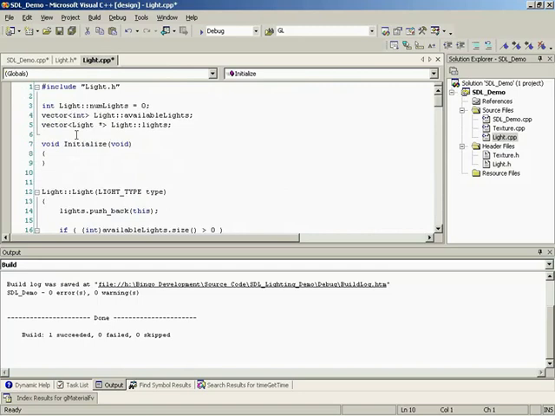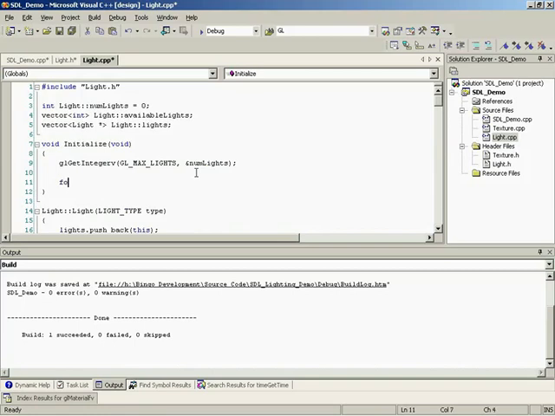This is where we'll use the nice GL get integer v, and then GL max lights. This is where we're going to find out how many lights we have. It's almost always 8, and we put it into num lights, just like we said earlier. Again, this is a static variable, so it's going to stay the same for every single object.